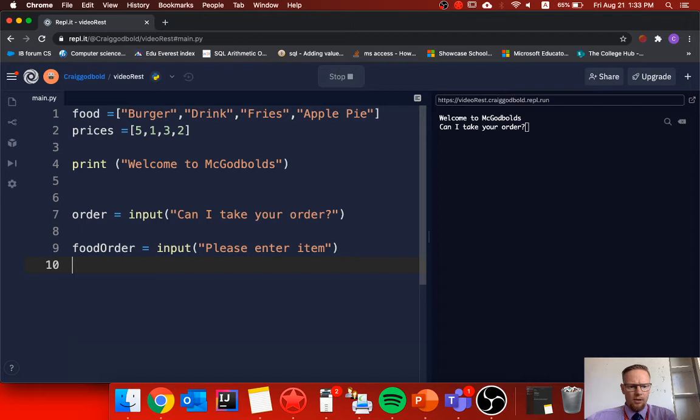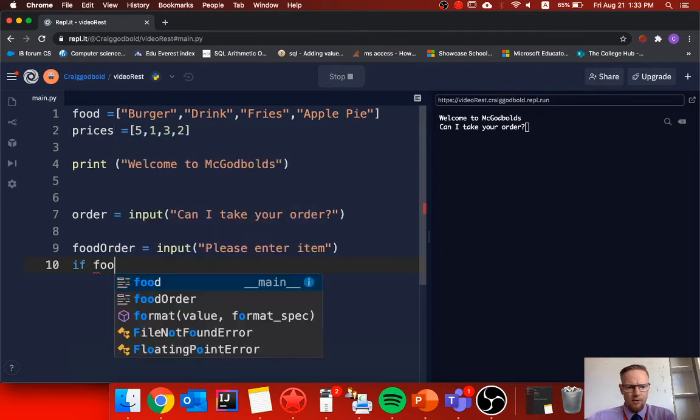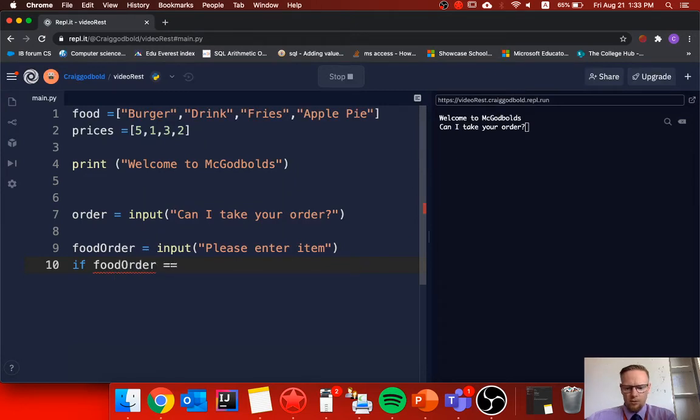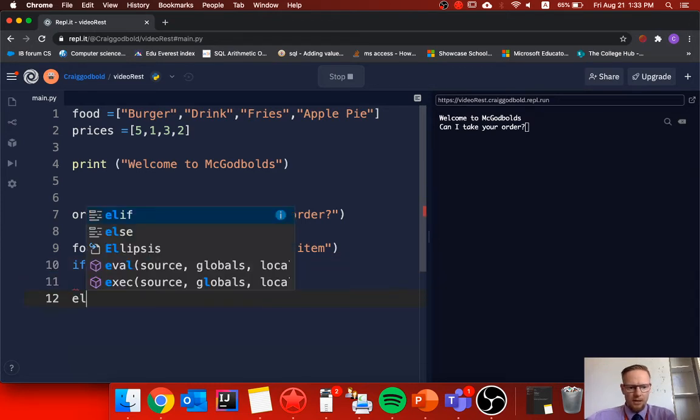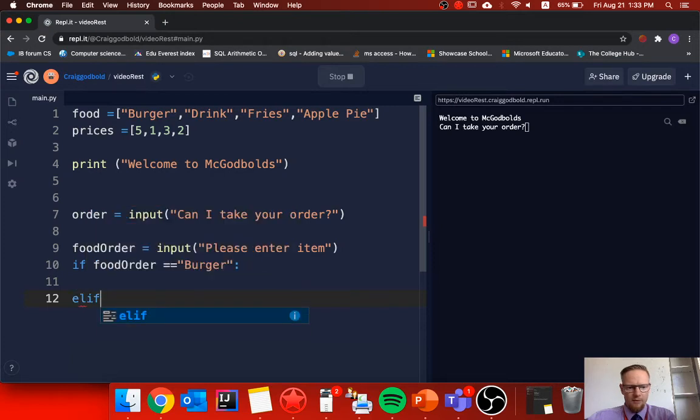Then what we are going to do is go if food order is equal to burger, then we want to do something. Else if food order is equal to drink, do something else.